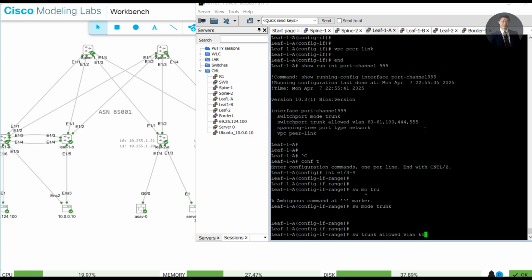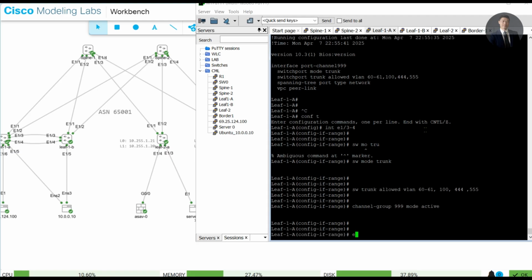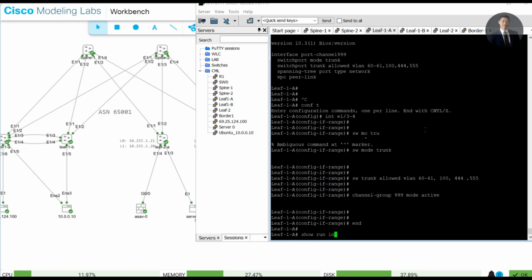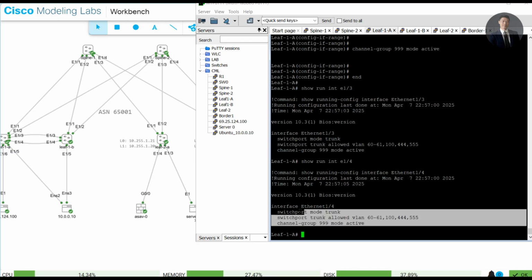Okay. Channel group 999 mode active. Show run interface 1 3 and 1 4. We'll do the same thing to my leaf 1B. Paste that.